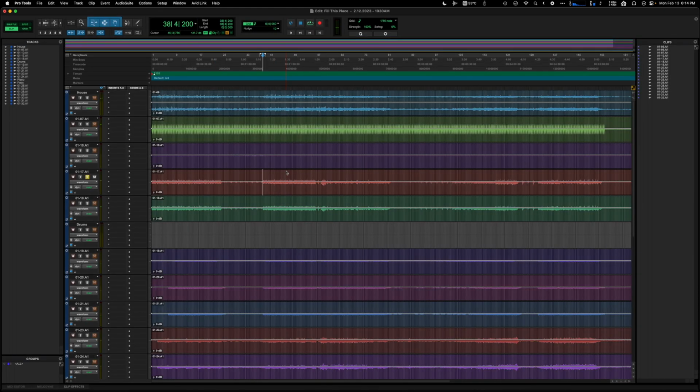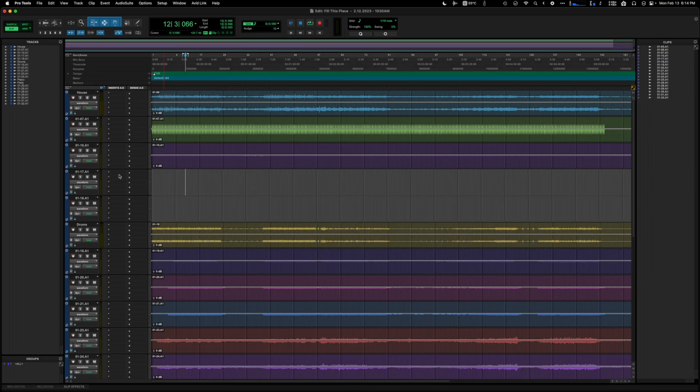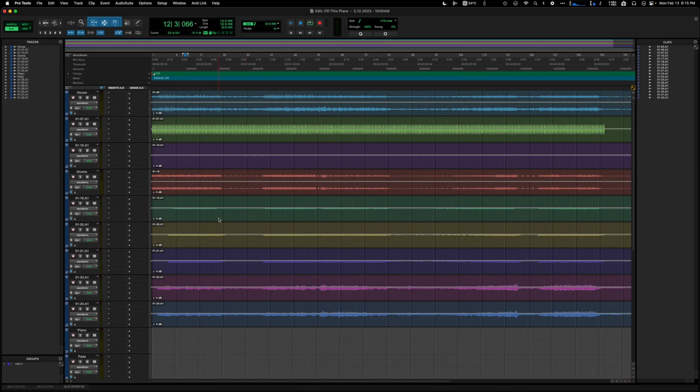So I know 17, 18 are the drums, so we can take a quick listen to that. I've soloed it. So that's that audio, and I can tell you also that 18 is the same. See that that's right. Because I know the tracks on the board, I don't have to do that for all of these, but now I'm going to do the same thing. I'm going to delete these blank mono channels because I don't want them.